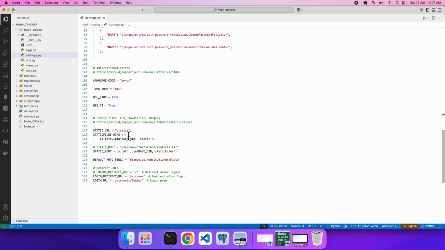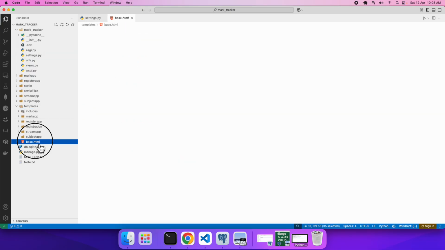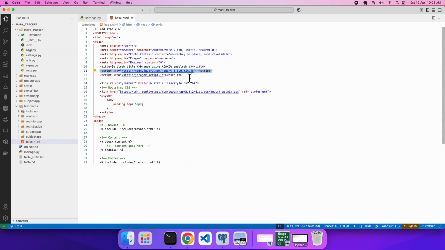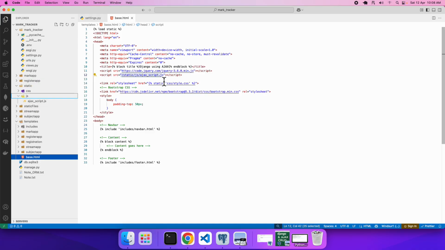So over here in the settings we have got static, because static is quite important, and we have also got template. So if you see over here, I have created one template folder, and inside the template folder my base.html is there, which will make use of Ajax. Look over here, I have already downloaded the Ajax file. Sorry, not Ajax file. I have connected the CDN link over here, and here is my Ajax file, which is present inside the static folder. So if you come over here, you will find inside the static there is a folder called JS, and inside the JS I have written the custom JavaScript Ajax, which I am going to make you people aware about.